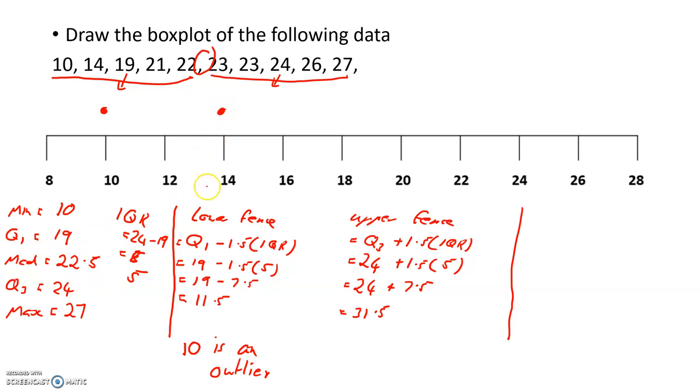Then box plots are very similar. Q1 was 19, so halfway between 18 and 20. Again, use a ruler. It will look neater, but I can't do it with this software that I know how to anyway. Median's 22.5, so 23, 22.5 will be a quarter of the way through that box. Q3 was 24, and maximum was 27. Again, a line from here to here, which will be the whisker, a line from here to here, which will be the whisker, and then these three lines join up into a box, which is what makes it a box plot.